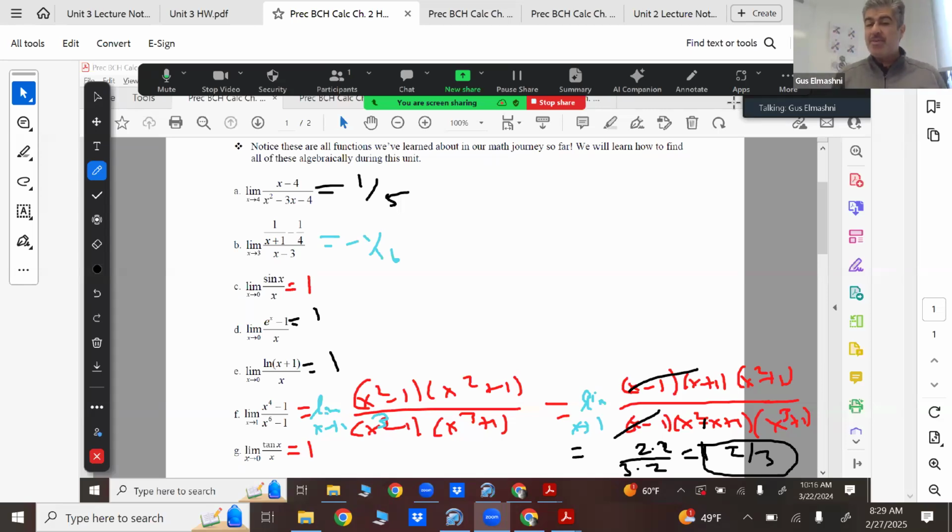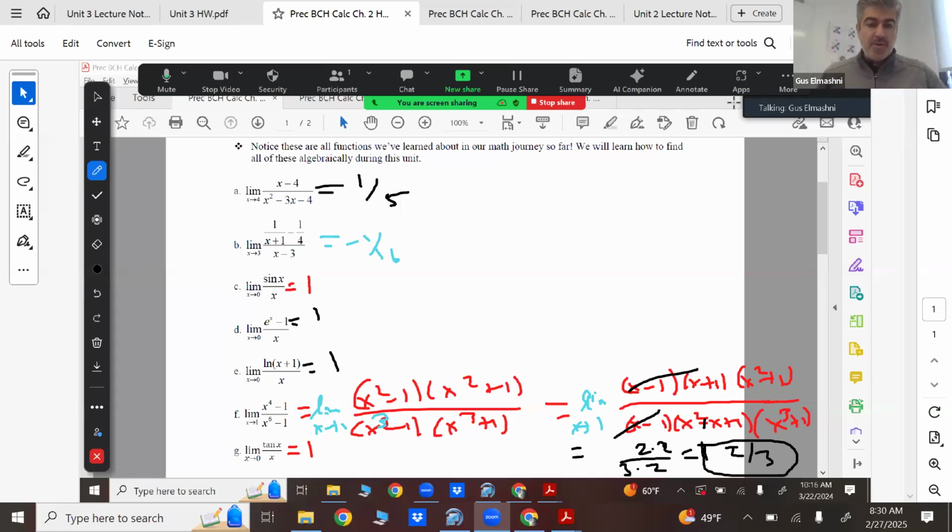Personally, when you really do this numerically, just plug in any number super close. You don't have to plug in like 6 or 10 numbers or anything like that. You know, just 4.01 is kind of good enough, and 3.999. Likewise for B, 2.999 and 3.001 is good enough. Graphing it, that's pretty obvious. If you use Desmos, it's totally fine. Or a graphing calculator, but Desmos is probably a little easier.